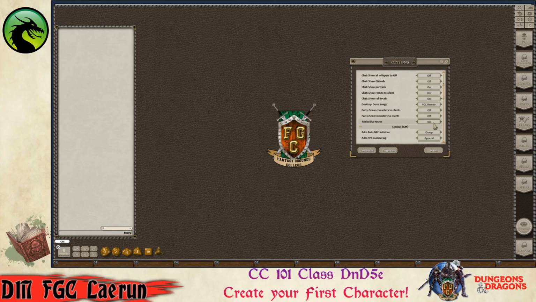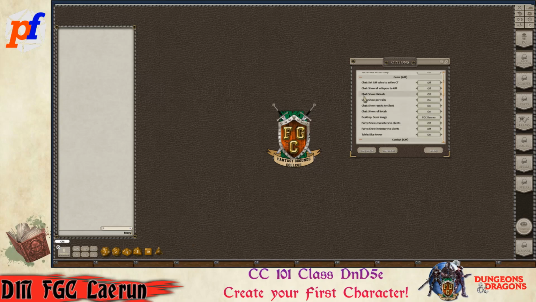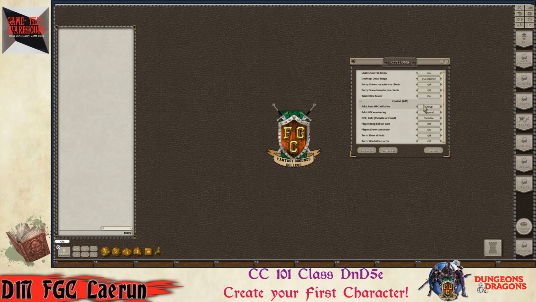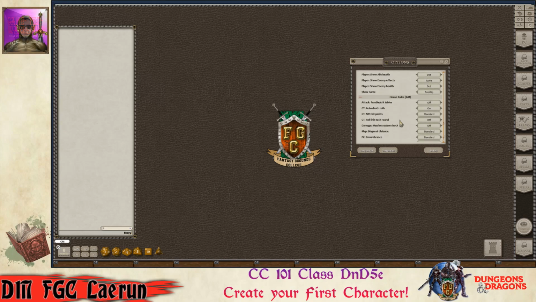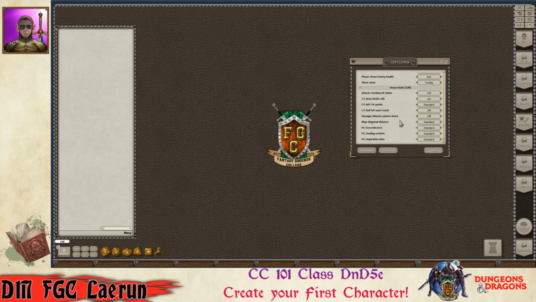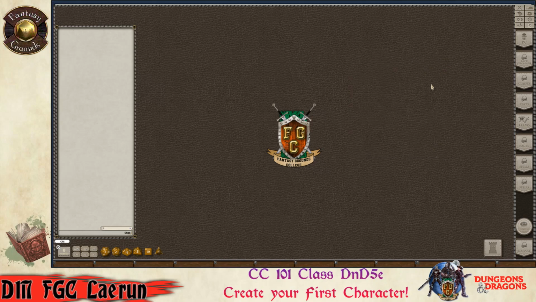And if I only click it on for here, only the players will be able to see the dice tower. I will not. So I'm going to go ahead and click on show GM rolls. And now the dice tower is visible. There are a few other settings that I might change during a campaign, but being that this is character creation, I don't think I really need to get too in depth on what all these settings are. So I'm going to go ahead and close that.